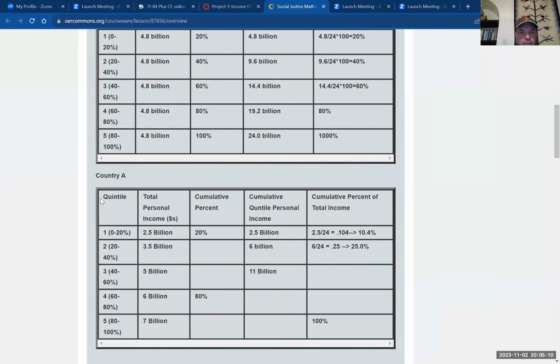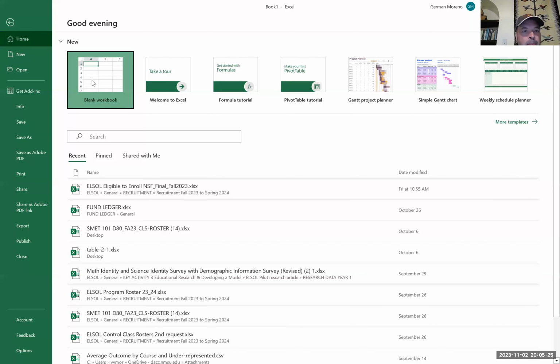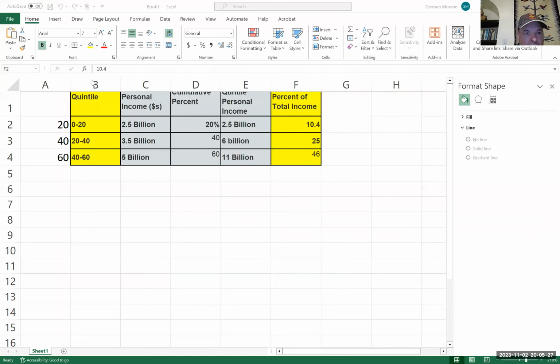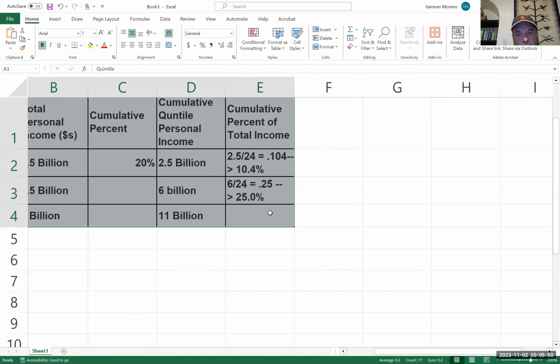Let's go ahead and take this data and see if we can graph this on Excel. It's actually not as straightforward as we would like it to be, but I did investigate and it is doable. Let me make sure that I copy the right amount of data that I want to work with you on. I'm going to bring the titles over. I don't think they're important necessarily to the work we're doing. Okay, so the data's in there, and then you're accumulating percent.